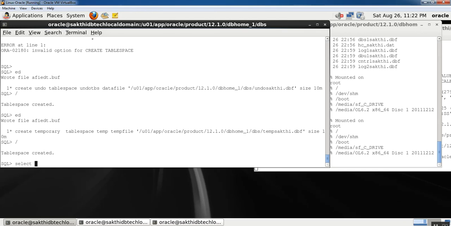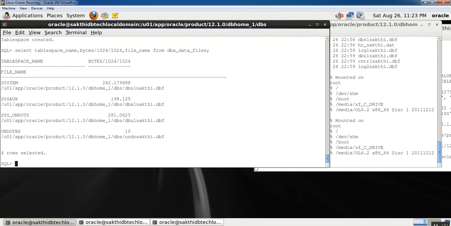So I want to see the tablespace names I have created. Select tablespace_name, bytes divided by 1024 divided by 1024, in real time you will give another 1024 per GB, and file_name from dba_data_files.